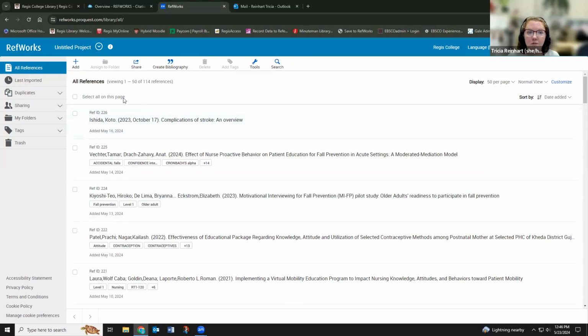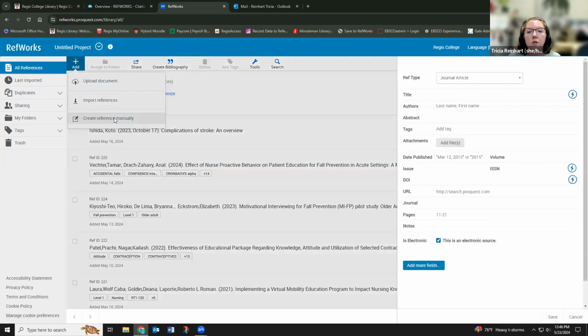To get the references in here, there are a couple of different ways you can do it. You can go up here to add, and you can create a reference manually. That brings up the manual entry form here, and you would just choose the reference type. Most likely it'll be a journal article.